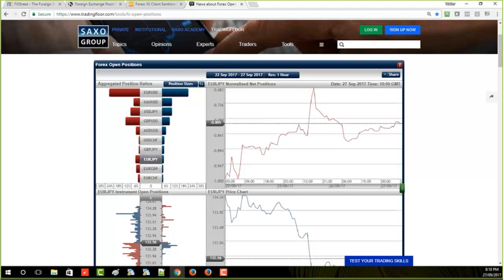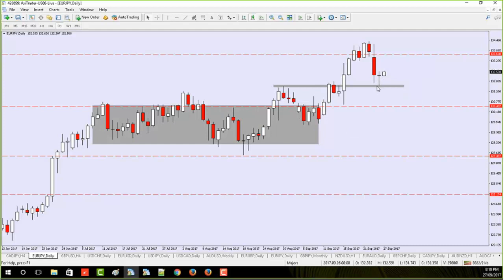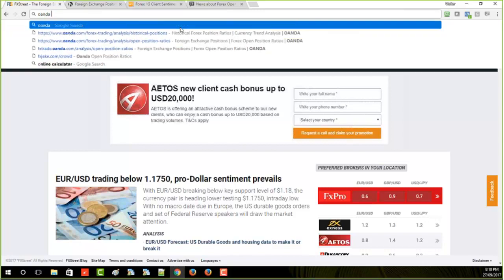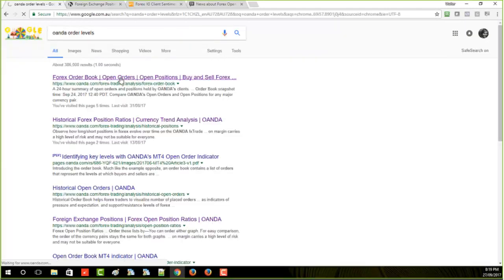Now, if you think about it, what are the traders thinking when they see this chart? Well, the bears are thinking, oh yeah, it's completely collapsed. This move has gone too far, too strong. It's falling, so they're selling here, and you can actually see where their orders are. And Oanda will give you tools on that. In fact, let's do that. We can go to Oanda orders. Here you go, the order book.